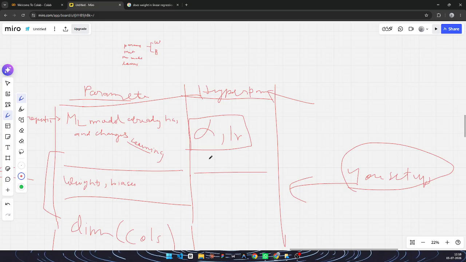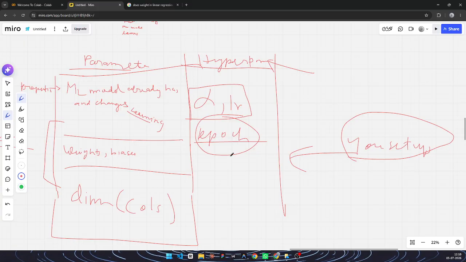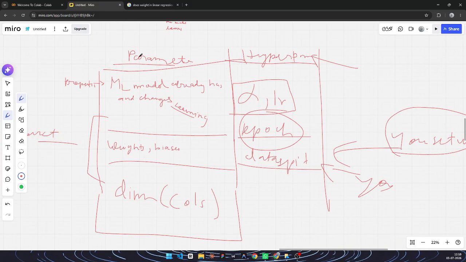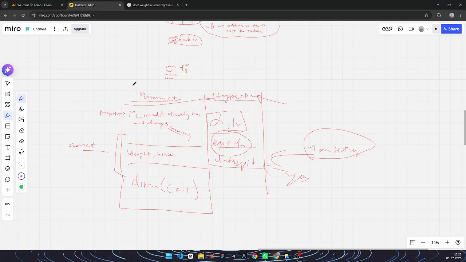Also, iteration or epoch is set up by you. Also, data split is set up by you. So parameters are, in one sense, set up by the model, and hyperparameters are set up by you, the user.